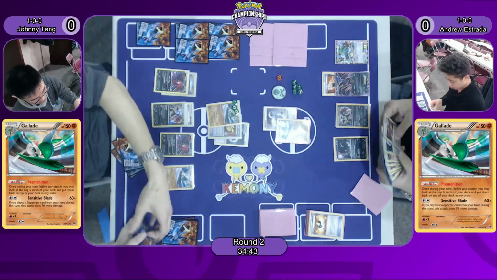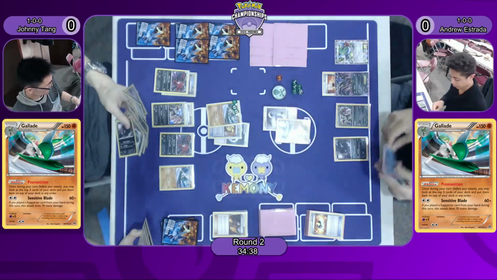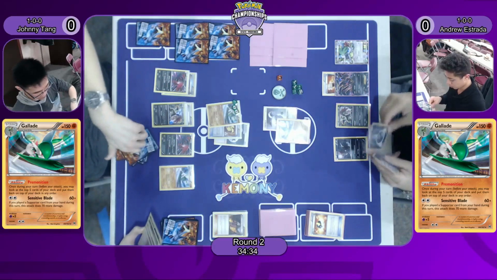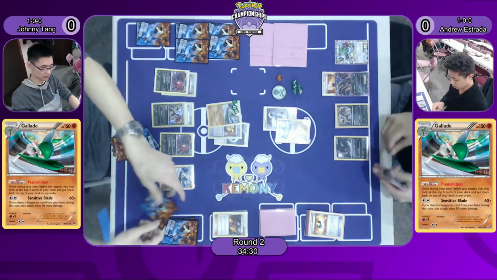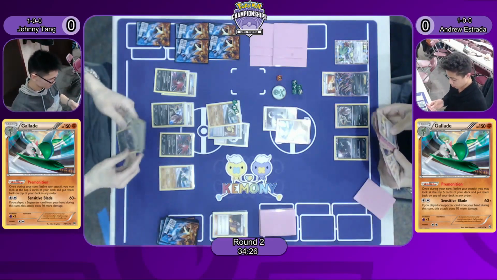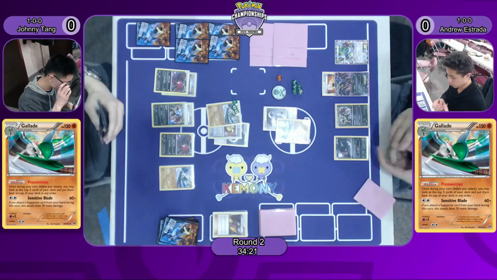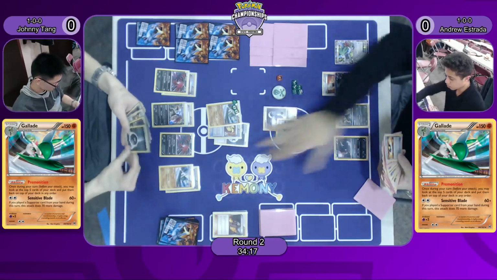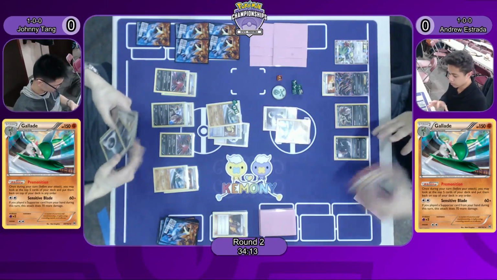Johnny's looking like he's premonitioning here. He's trying to decide if he wants to change the 1 card that he gets to see new from his last premonition before playing anything. Looks like he left them the same way they were. Johnny attaches a Muscle Band to his bench Gallade.